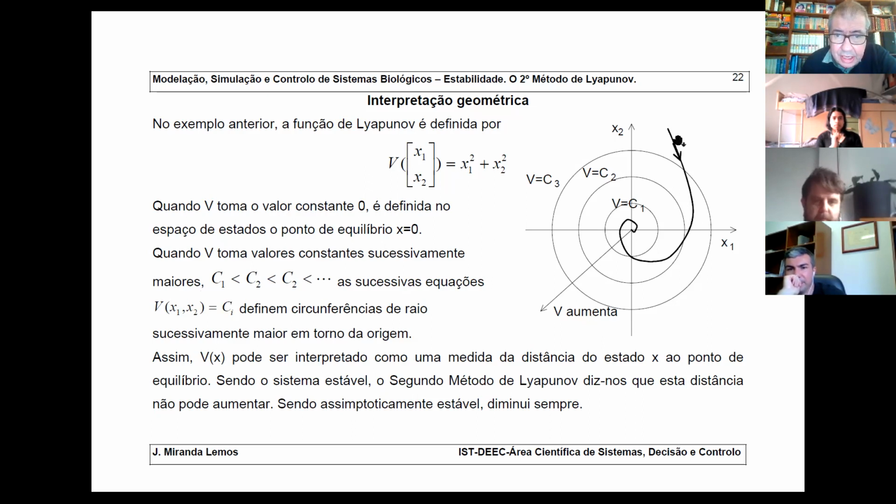But the important thing here is you are cutting these circles inside. So you are decreasing. You are approaching 0. Okay? But will it approach 0 or not? It will never reach 0 in this case. If the derivative of V is strictly negative, you are always decreasing, so you approach 0.